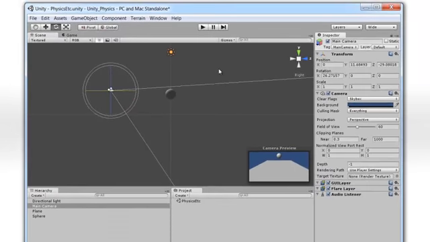Well, the deal is we can put physics onto any of our objects, but it doesn't happen automatically. We're going to have to do one or two things to make it happen. Won't have to write any code, but we're going to have to make some selections. So that'll happen in the next video.